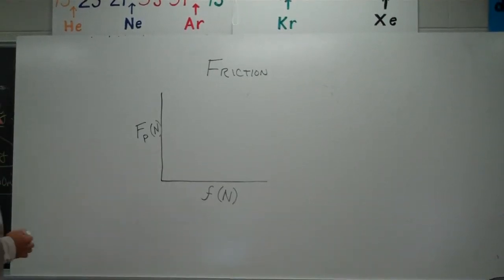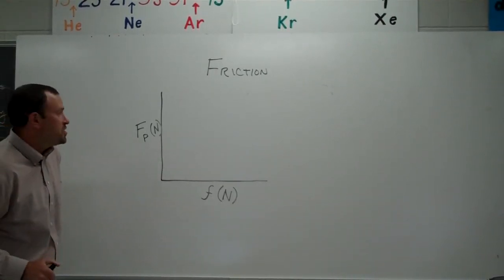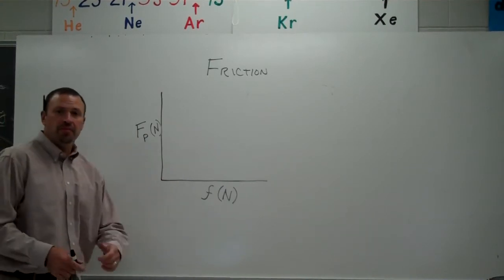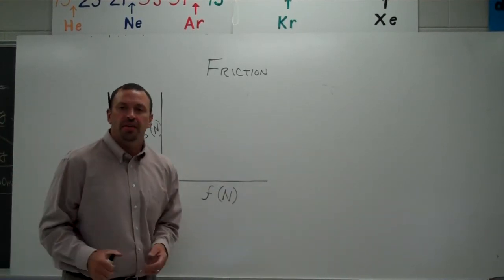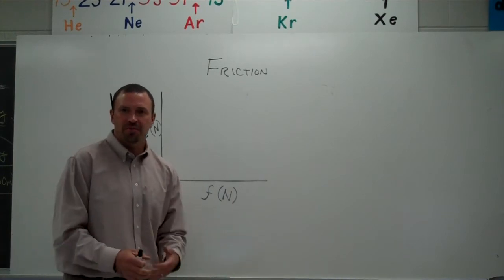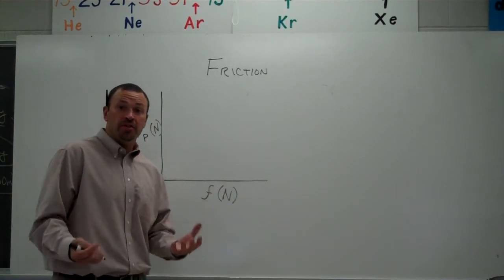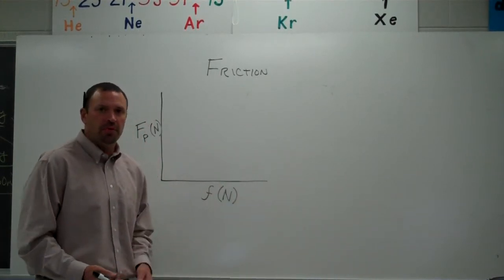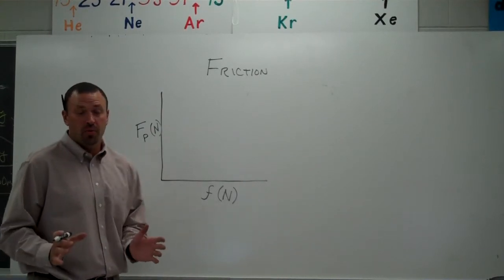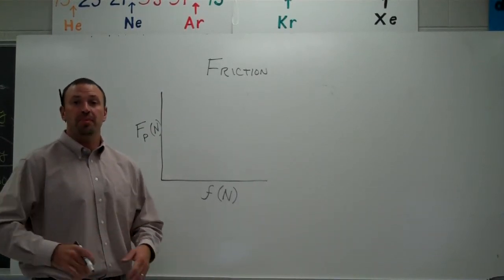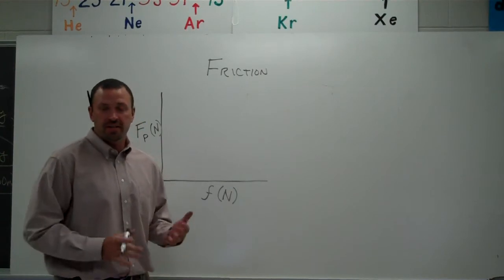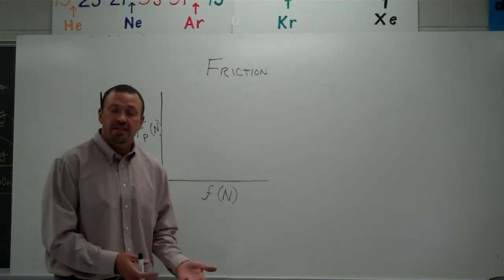Hey, let's talk about frictional force, the two types of coefficients of friction, and where they come from. If you've ever pushed something heavy like a tractor or a box across the floor or a car, you know that it's really difficult to get it started moving. But once you've got it moving, you think, boy, let's make sure it doesn't stop, because if we have to get it started again, it's a lot harder to get it started than it is to keep it going.